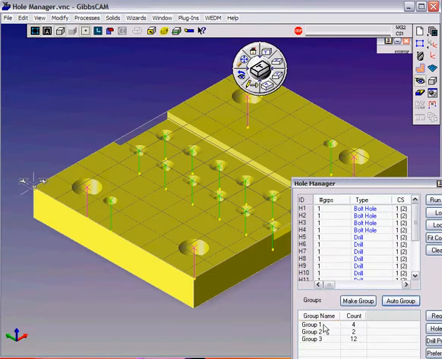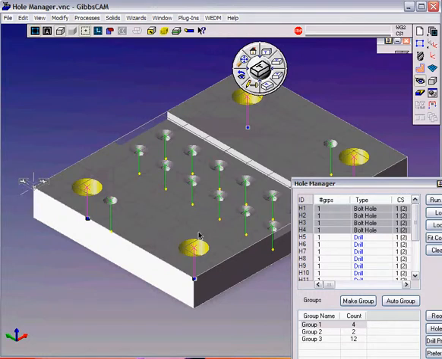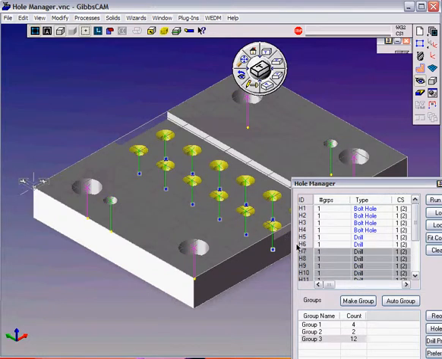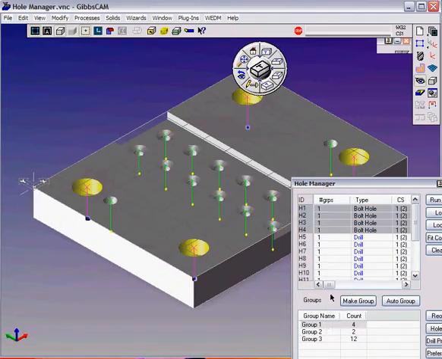out of the way a little bit, if I double click on group 1, you'll see that it highlights the 4 holes that are counterbored, the 2 holes that are through holes or reamed holes, and also the 12 holes down the center that are chamfered holes. So let's go back into work group 1.